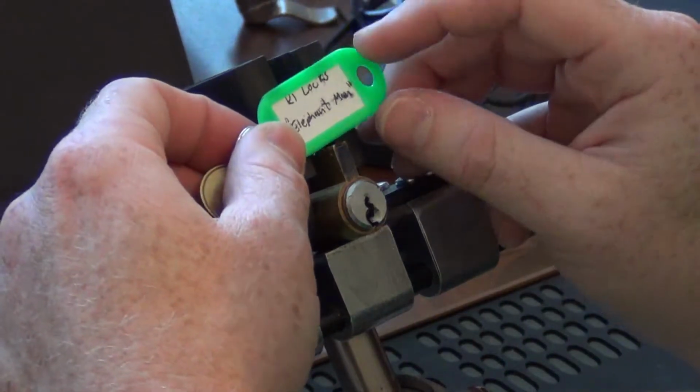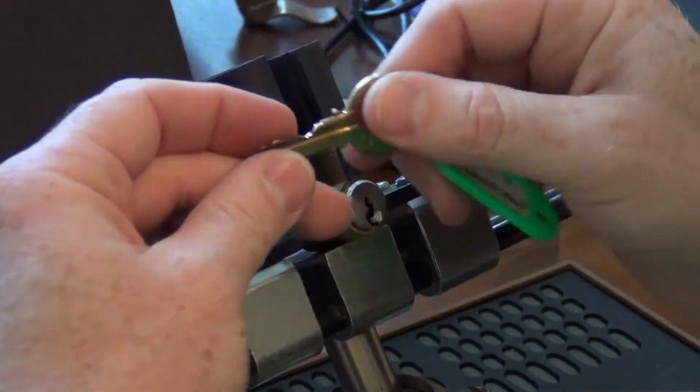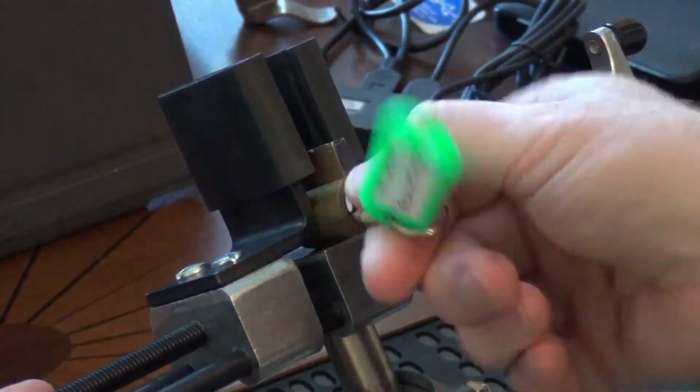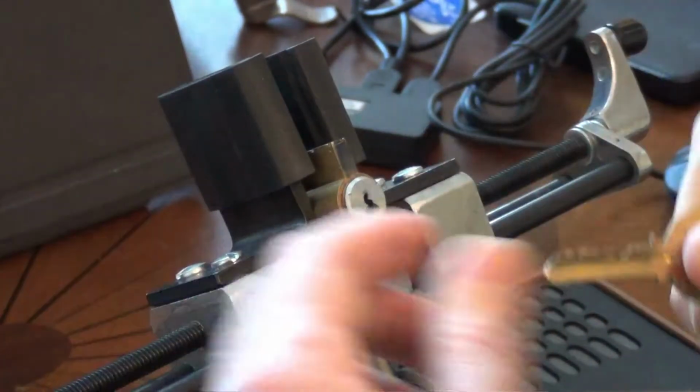So in the vise today, I've got K1 Locks' Elephant Man. Nice hand-filed key. Here's the bitting on it, if you guys can see that. The lock does work both ways. Sometimes it takes some jiggling, but it works.